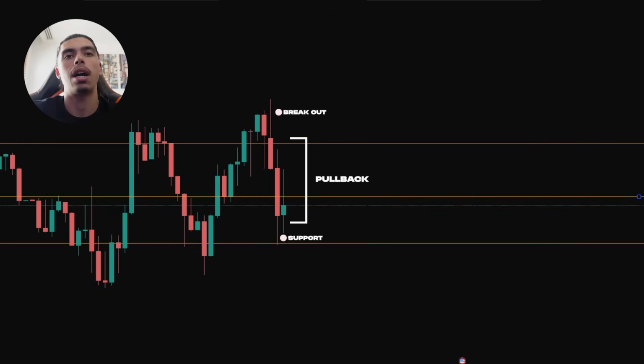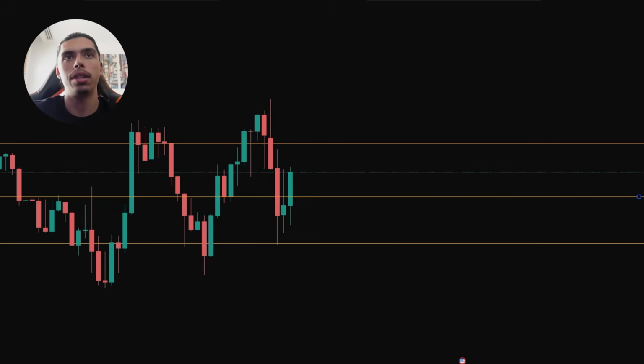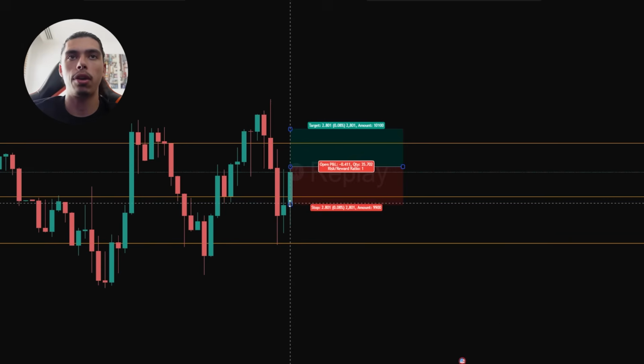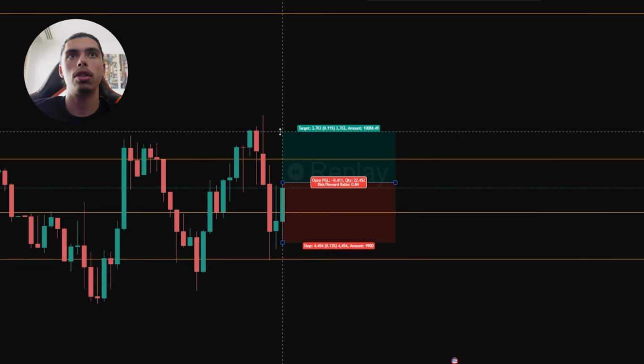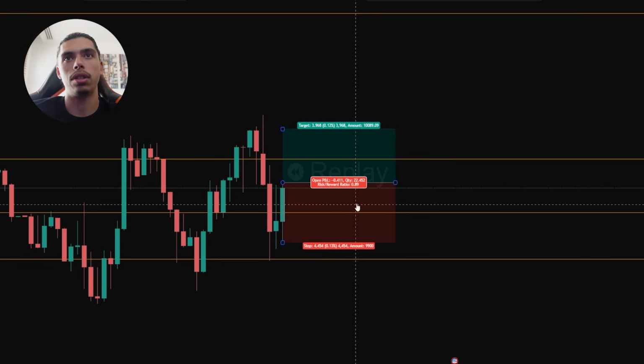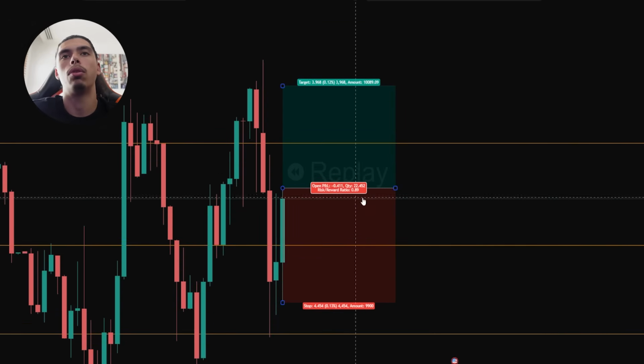Now we have this previous high. I prefer a close above there. So in this example, I'm going to show you the close above there. You could have got a way of taking it here with a bit more in-depth analysis, but let's keep it clean and simple. We closed above this resistance. Your entry will be break of high, stop loss below the candle low, and your target should ideally be the next resistance here. Now we can see this is a negative risk to reward, 0.89. So that's fine.